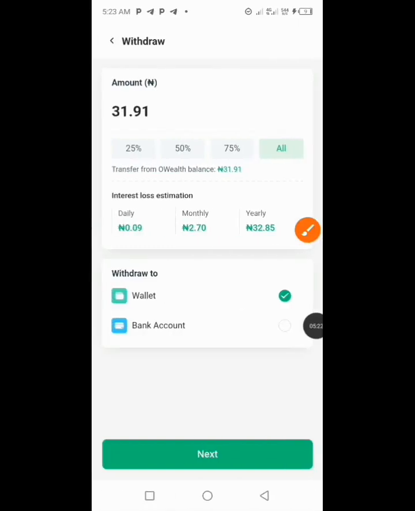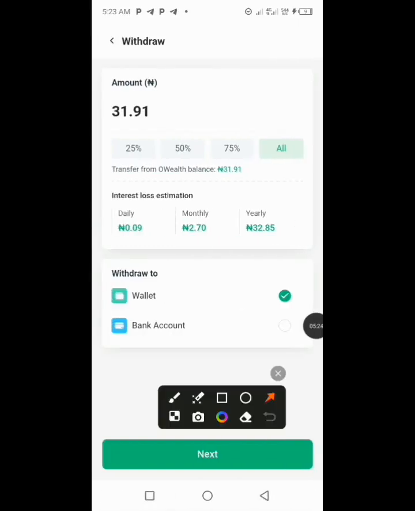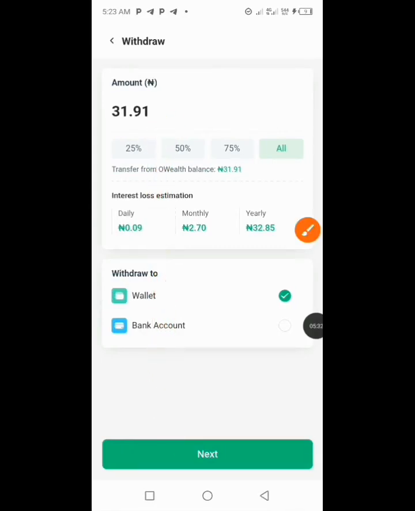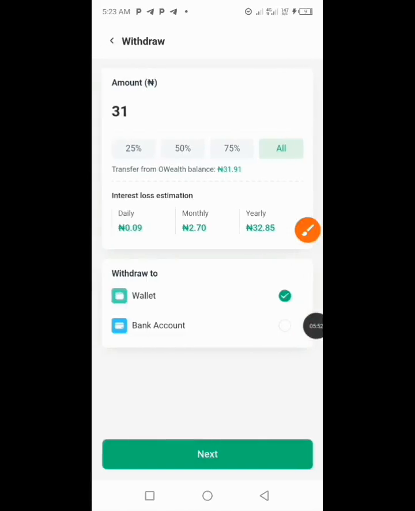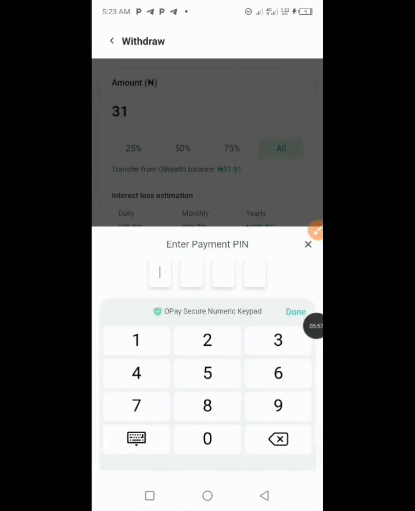As soon as you tap on it, it's going to take you right here. You can see the balance that I want to withdraw is going to be showing here. All right, so just go ahead and tap on next. As soon as you tap on next, it's going to take you to the next place where you can click on next. Now, like I said, always make use of this feature, okay? In case you want to send to your Opay balance, always make use of this feature, all right? And as soon as you tap on next, the money is going to be sent automatically to your Opay balance. It is going to be reflecting.